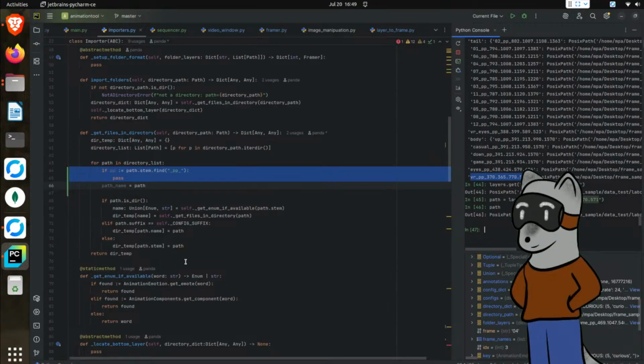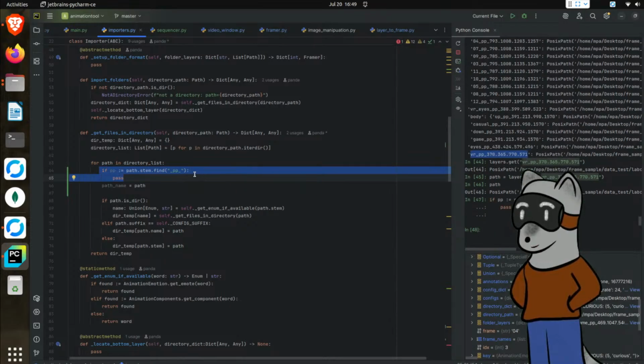There we go. Now then, when we run this, it should give us a number. I wonder, can we do walrus? Can I do walrus and this at the same time?